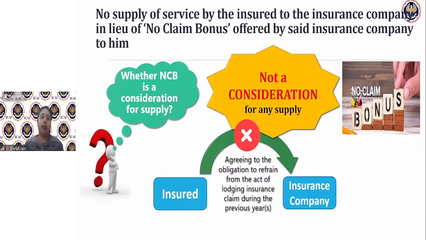So the insured person, that means I am the person who has taken the insurance from the insurance company. I am not providing any service to the insurance company in return for this no claim bonus. It is only an amount which is flowing. It is only a kind of deduction which the company is giving me for not filing the claim. But I am not providing any service. See, what service am I providing? Had I agreed in the beginning of the year that I will not file any claim during the year and you give me 20 rupees at the end of the year, then it would have been consideration. But this is not what happens in no claim bonus. We never agree to that. We always want to take the claim. The situation could be such that we did not require it, or we feel that it was for a smaller amount, so we don't take it. So this is not a consideration.